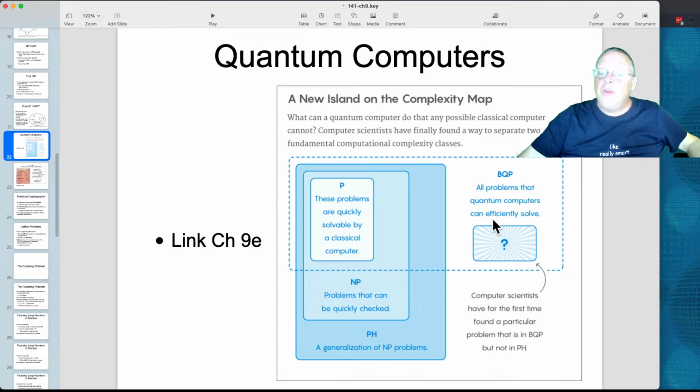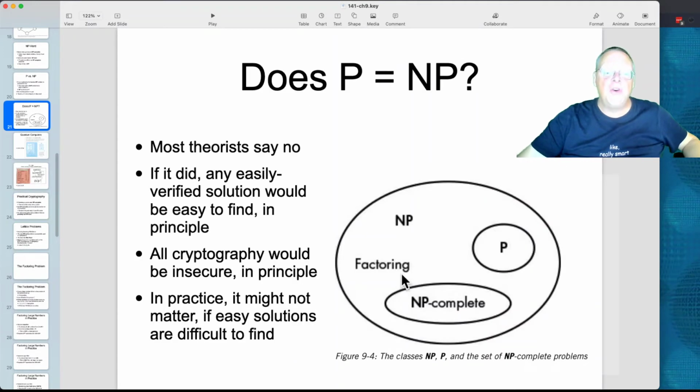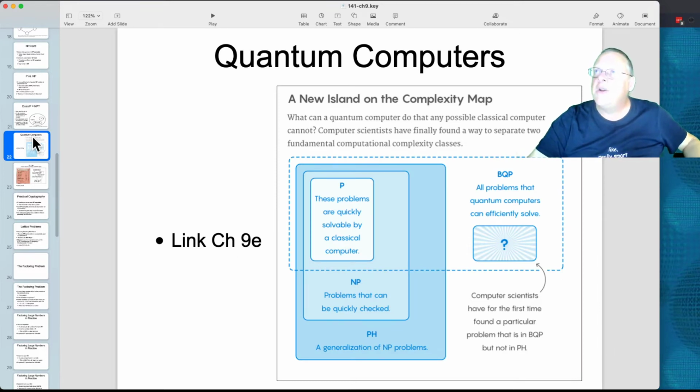But anyway, quantum computers open a new group of these, and so people are currently in the early stages of trying to theorize what quantum computers are going to do to this. And we know they are going to change it. We know for sure this one is going to be moved effectively into P for quantum computers. So it's going to affect these, and that's why we're all trying to discover quantum-hard algorithms, and we'll be talking a lot more about that as we go on in the course. We're going to have to upgrade all of our public key systems within the next 10 or 20 years, because the current ones we have are all going to get broken by quantum computers, if quantum computers progress and get much better than they are now.